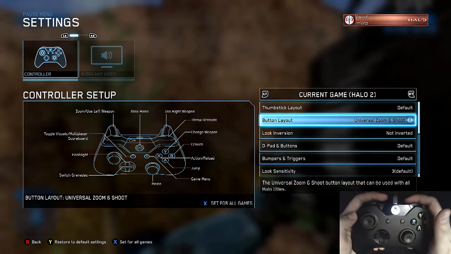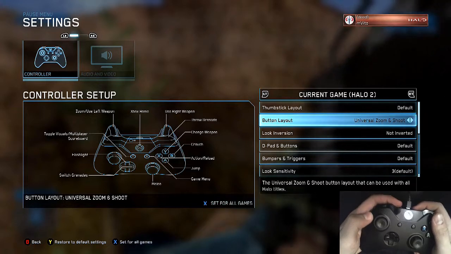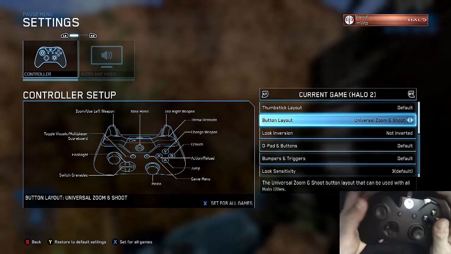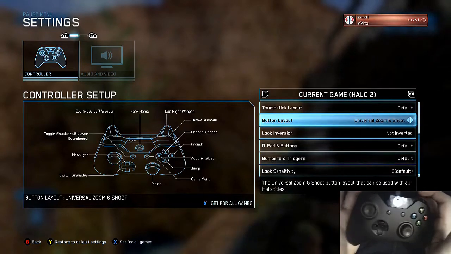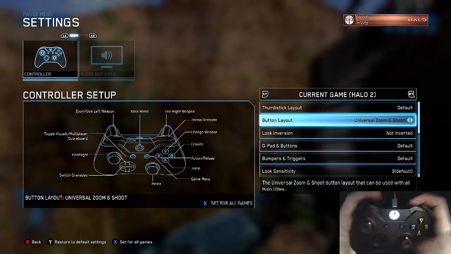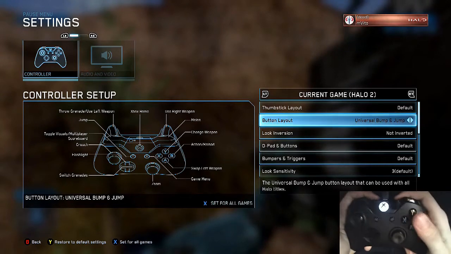Universal zoom and shoot. Pretty much everything is going to be the same, more or less, as universal reclaimer, except RB is going to be switched to throw grenade, and zoom, or use the left weapon, is going to be left trigger. So it is going to be Call of Duty. You know what I'm saying? And the right stick is going to melee. So it's Call of Duty. Bump jump. Universal bump jump.